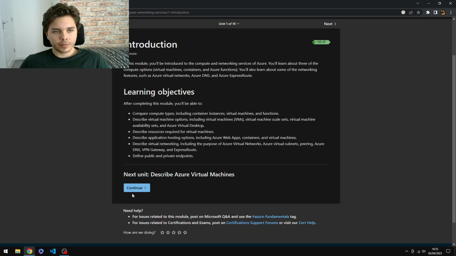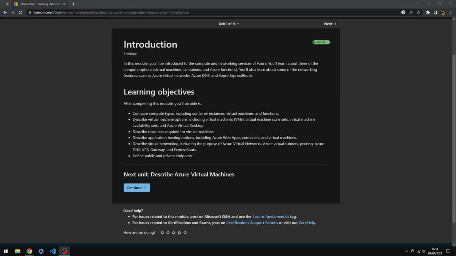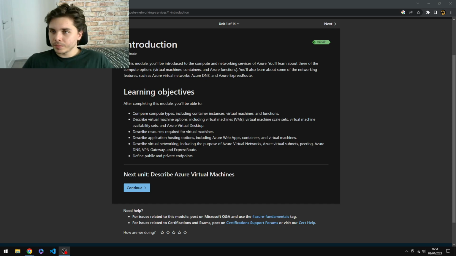Learning objectives: after completing this module, you will be able to compare compute types, including container instances, virtual machines, and functions. Describe virtual machine options, including virtual machines, VMs, virtual machine scale sets, virtual machine availability sets, and Azure Virtual Desktop.